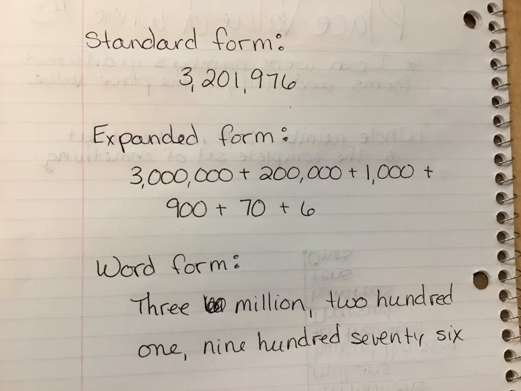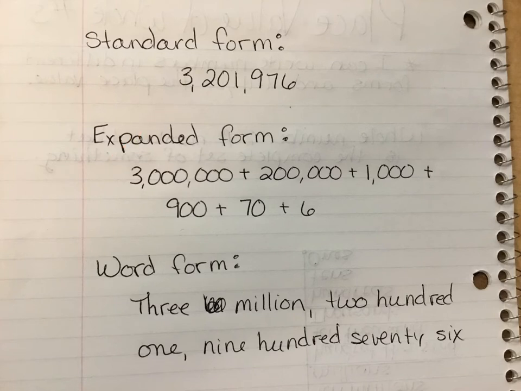Here we have standard form. Standard form is simply the number. So remember how I said they come in sets of 3? 3 place values are ones, tens, hundreds. We always put a comma. We start at the right-hand side and count over, and after that 1, 2, 3, count 3, put a comma. This is standard form. This is 3,201,976 in standard form. Standard form is just the numbers.